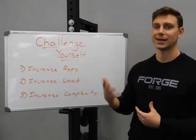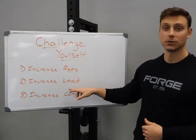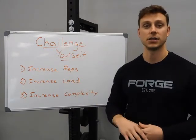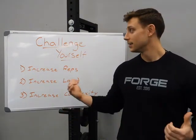So if you're ready to challenge yourself, start by increasing reps. Once you've been able to add a solid 5 reps to each set, then you know it's definitely time to increase the load, 5 to 10 pounds. And then if you're really mastering it, with communication with your coach, we're going to be increasing the complexity of the movement too. And let's keep rocking.